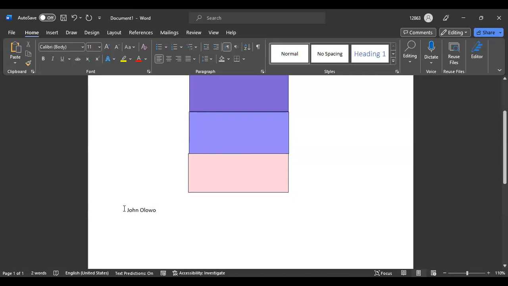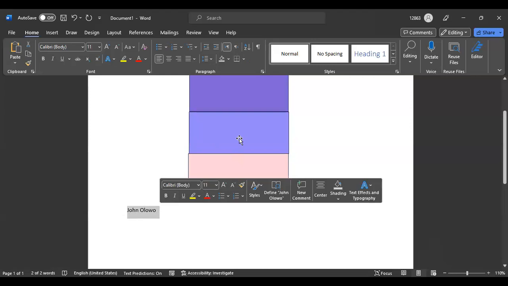So I can also change the text color, the same way I dropped this color in this box. I can also do that with my text.